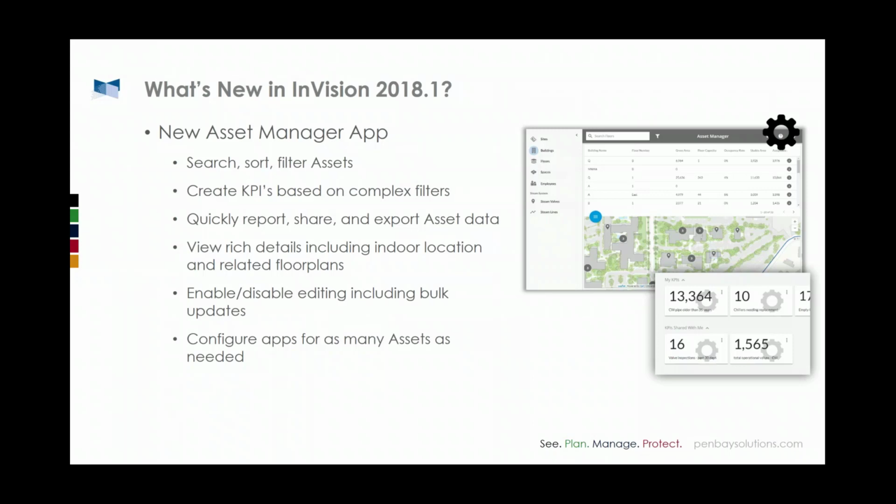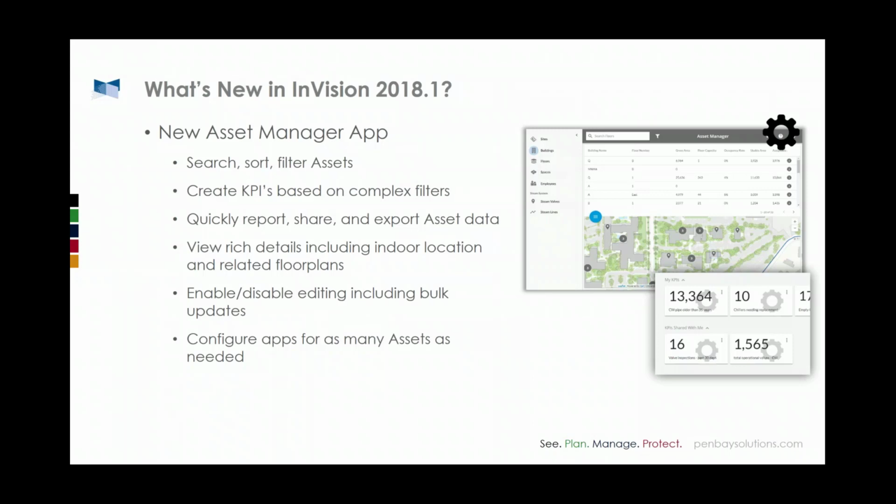So Asset Manager is really designed to help you understand and maintain data about your assets, to build KPI cards so that you have a continuously updated understanding of your key performance indicators related to assets. What is their status? What is their condition? Which of those assets need to be inspected, that sort of thing. So the basic filtering and searching capabilities that you may have come to be used to in Space Manager are now available in Asset Manager. And along with a number of data management kinds of capabilities like bulk update. You can also export your data from Asset Manager to Excel like you can from Space Manager.